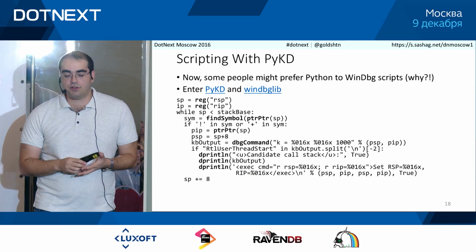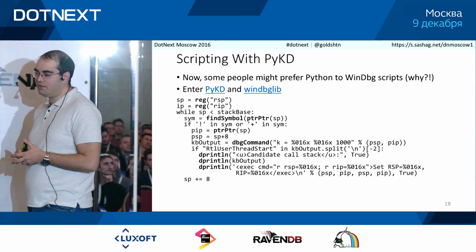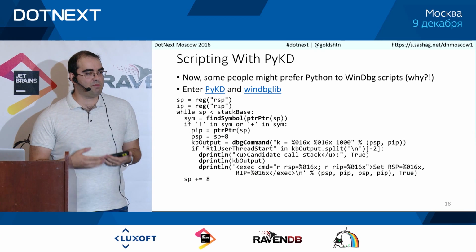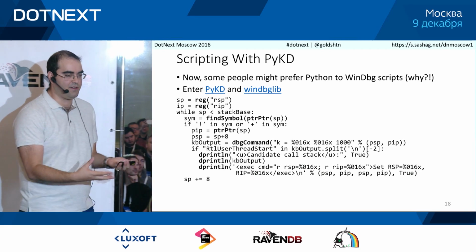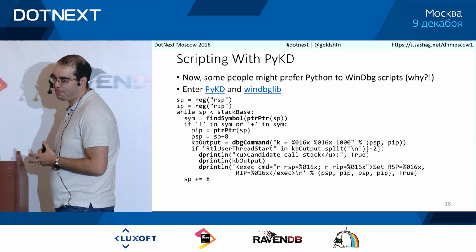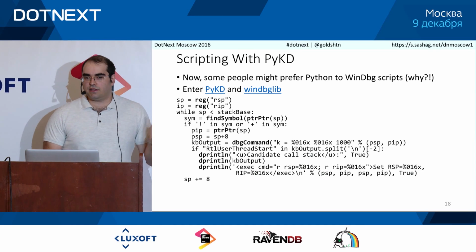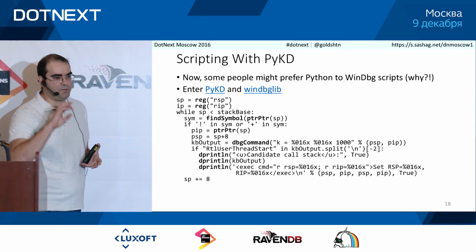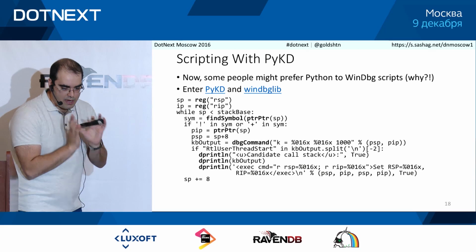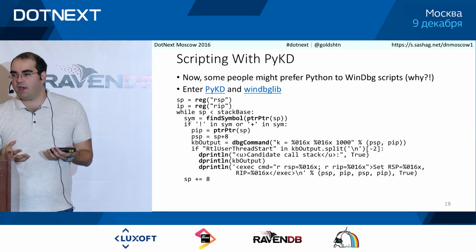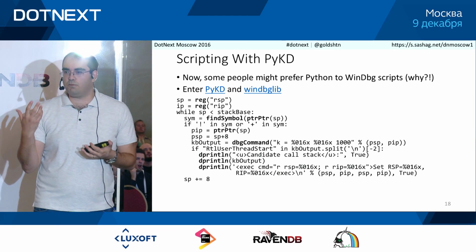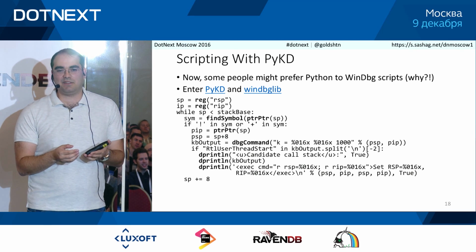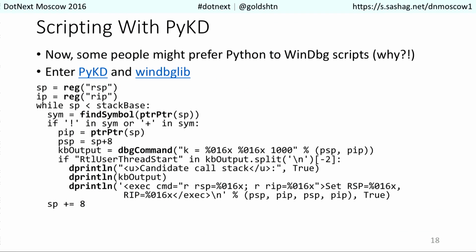And this is a pretty cool extension called PyKD. What PyKD does is let you run Python to automate WinDbg, to run WinDbg commands, to parse output, to do stuff from Python with WinDbg. And so this example I have on the slide, it's not really super interesting. It just tries to fix the stack if the stack is broken. The idea, however, is you have a Python API for most of the things that WinDbg can do. So if you have like this really complex script, instead of writing it in the horrible WinDbg language, one option is to use the Python language.